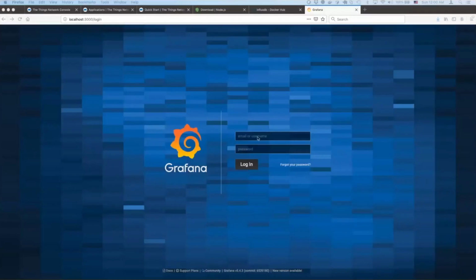By default, Grafana has a user account with the name admin and the password admin. See, we are using localhost here, port number 3000.